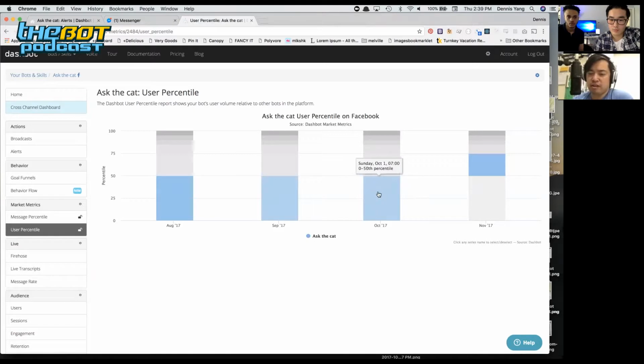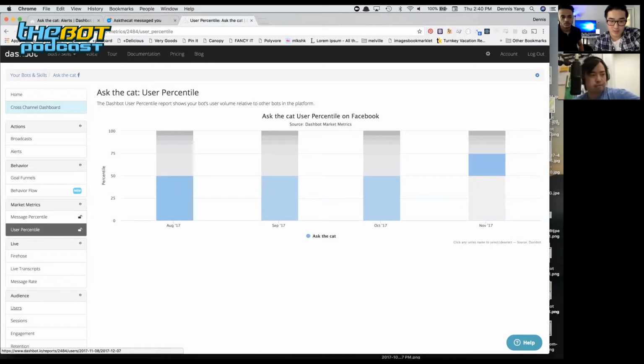So at $100 a month, you can get access to us telling you that, yes, you were in the 0th percentile up until November, and then Cat actually did pretty well in November and started to do some traffic. That's part of the $100 a month plan, as well as if you want to export any of this data, that's all part of the pro plan. But if you don't want that stuff, totally cool. Use it for free. Send us data and let us help you.